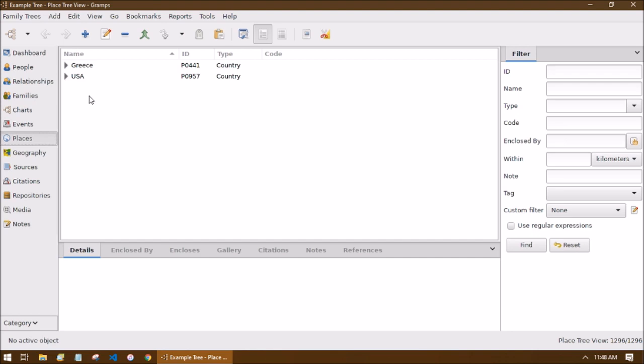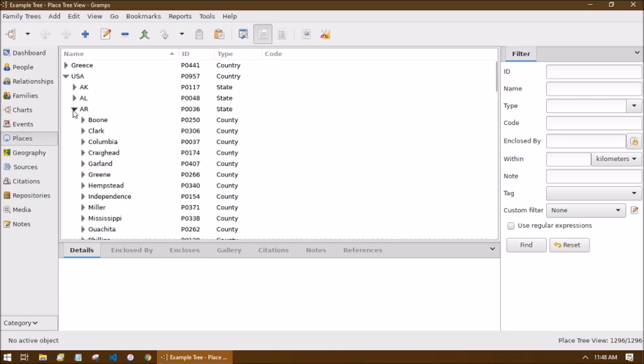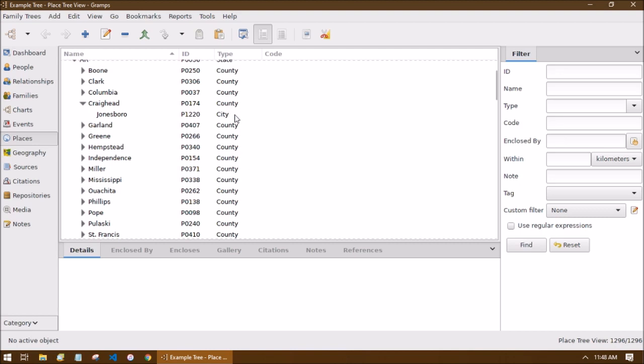And you get to decide how you nest them. So right now they have it by country, then by state, then by county, and then by cities inside the counties. I actually go a little bit further. At times, you can do it by buildings or place. So for example, maybe a church. Or I will also do houses. If I have information that says that they lived at 1234 Main Street, I will actually go in and put the street name as well as the address. And I'll show you how to do that in a future video.